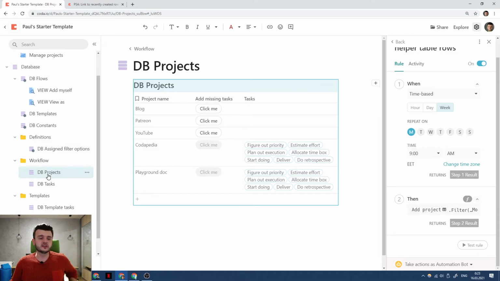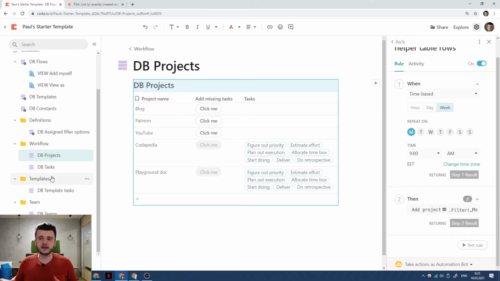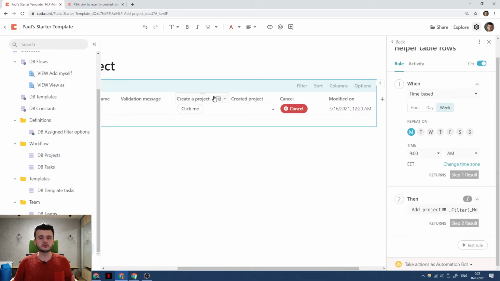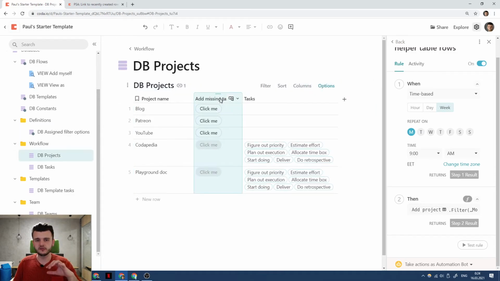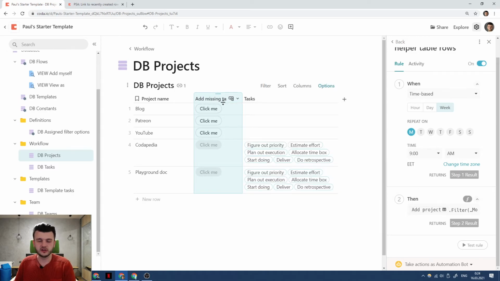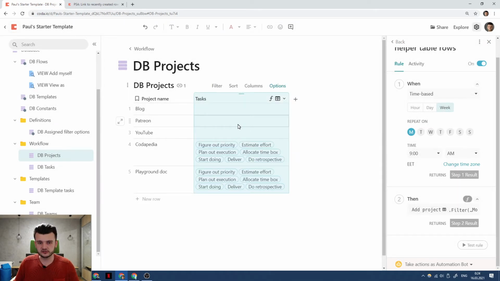So it belongs here. But since we're extracting everything about this intention to create a project, everything about creating a project means extracting into a helper table. So it makes a lot of sense to keep everything about that process from start to beginning in the helper table. So we should get rid of, well, let's copy that because it's a nice formula. We get rid of this button. We don't need it on the projects level.